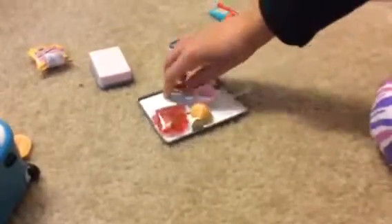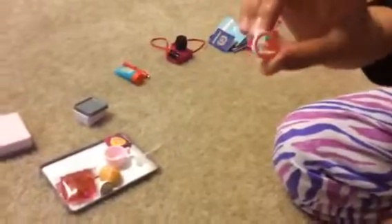The next thing I'll be showing you is the food. So here's the macaroni and cheese — it has a lid too, so you just put that lid right on and there's your mac and cheese. And the fruit salad is the same way, there's a little fruit and you put the lid on. And then there's a little jam — there's little strawberries on it, strawberry jam with a knife picture on it. And then there's butter with a picture of a cow and butter, and then you can pretend to put it on the bread.